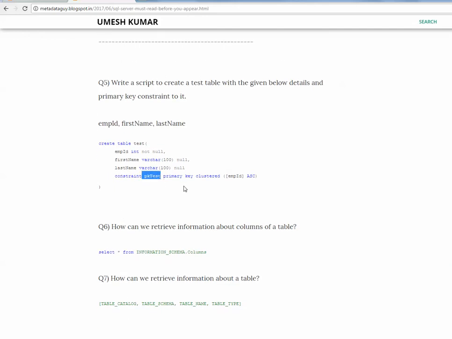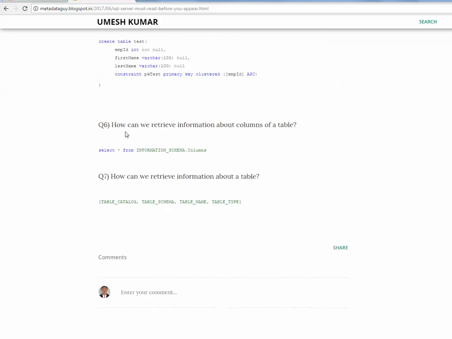I have named it pk test, and then you write primary key clustered. Even if you don't write it, it will automatically understand; if you skip this portion it will do what it does by default, but it is good practice to write all this and memorize it. The moment you execute, a table will be created with a constraint called pk test on employee ID.